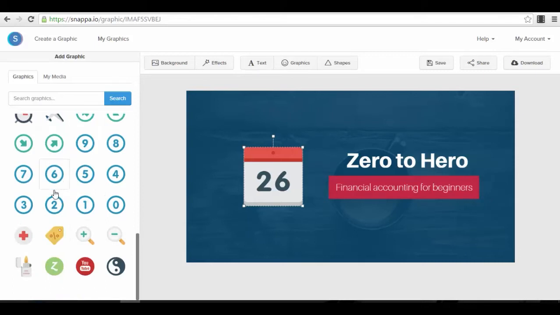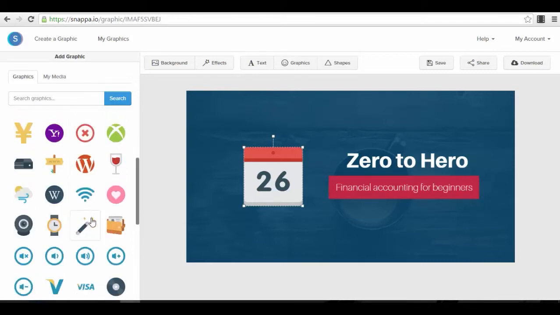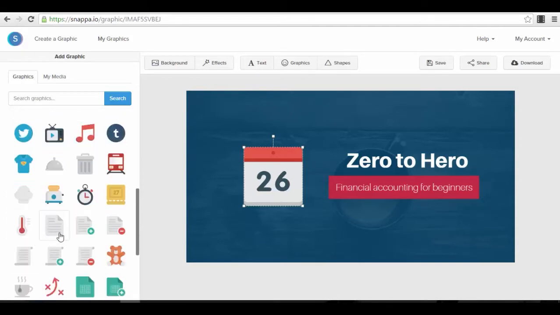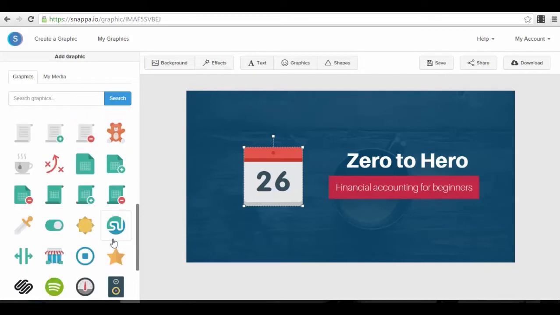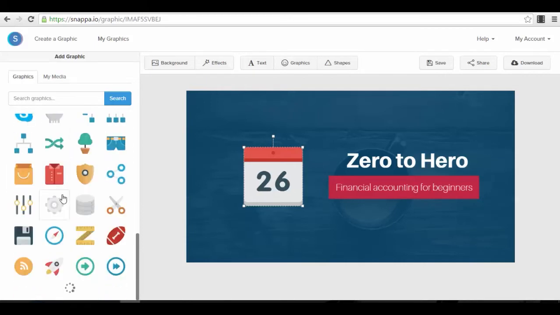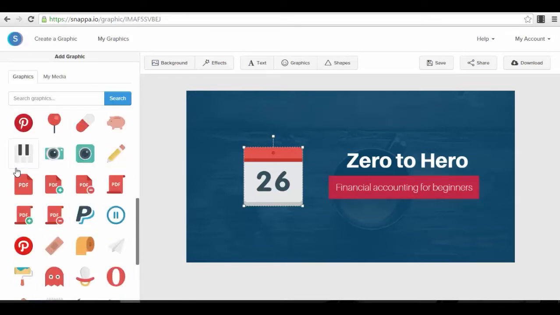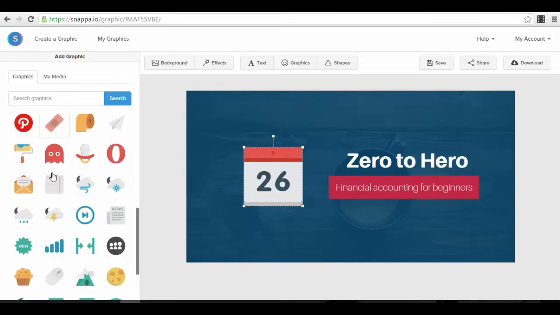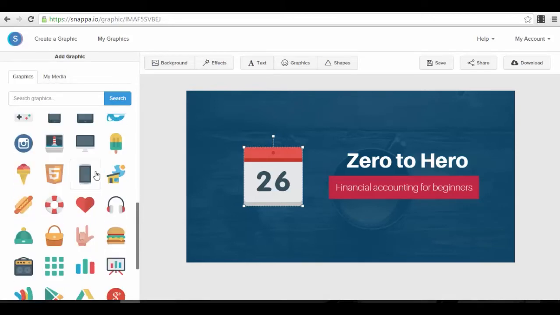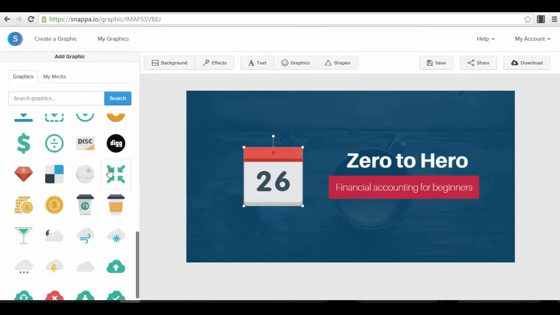So use this, because these icons can be very useful for you. It can make your ad much more relevant for your niche. So you have different types of icons here. You can combine them, use them in different styles. This is a very nice feature that the app has and that you can use to your advantage. As you can see, there is a large number of icons that you can use. You can also upload your own. I will show you a website where you can find icons that you can use for your images.